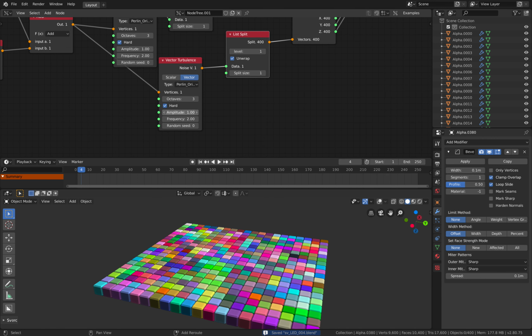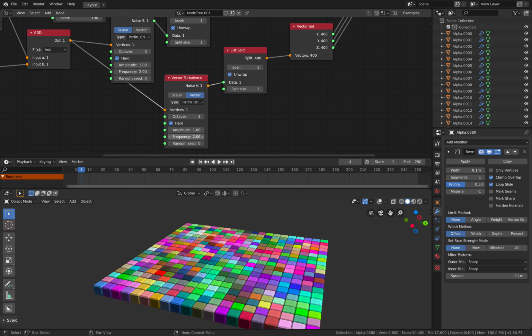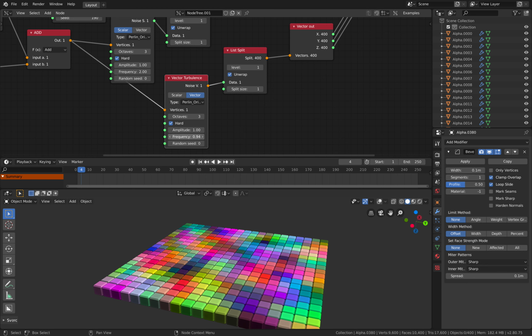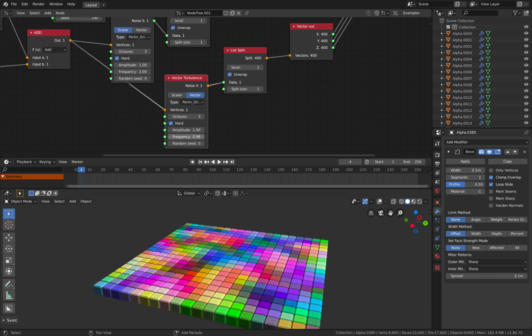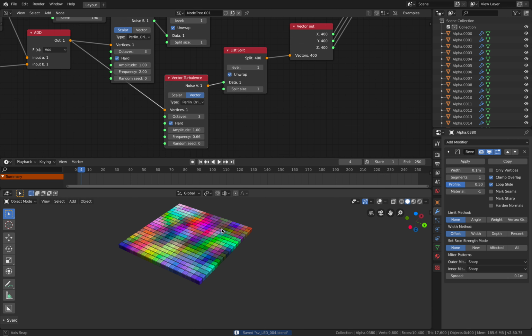It's a good setup to understand the noise value that it's generating, and also the color that you get, and how the turbulence looks as a color, RGB color. So it looks really nice like this.